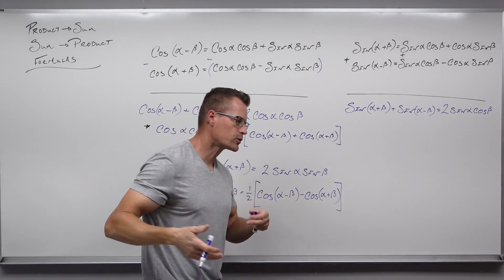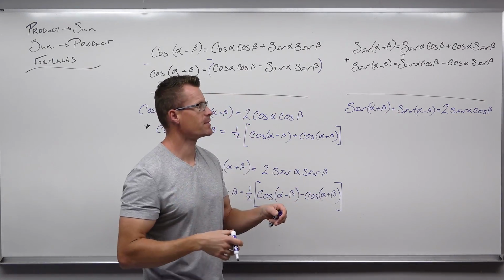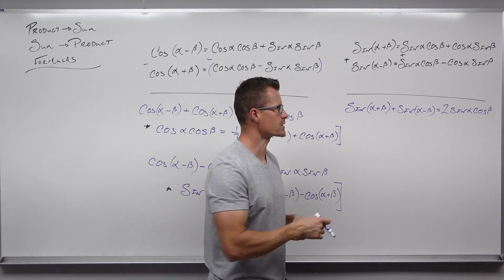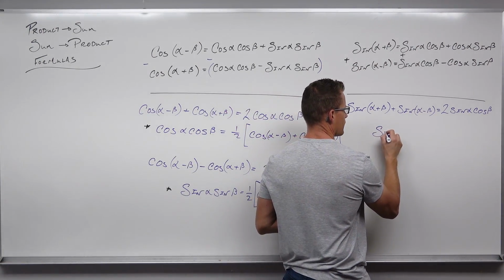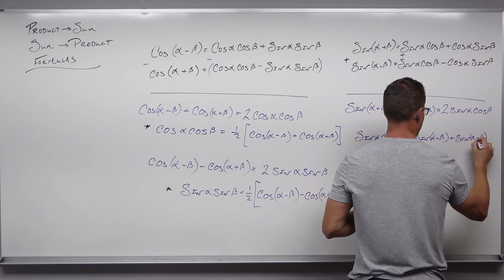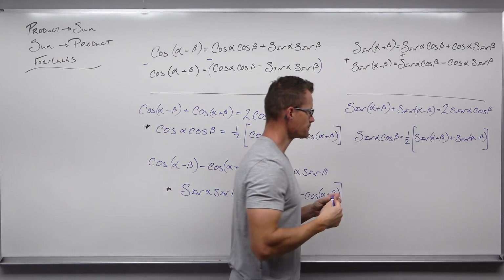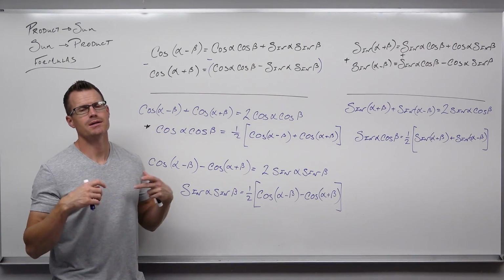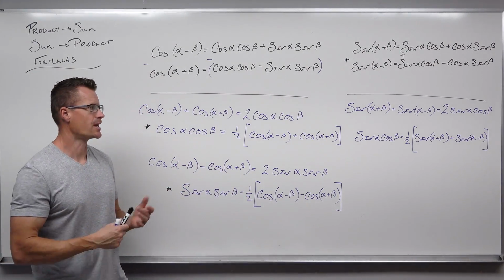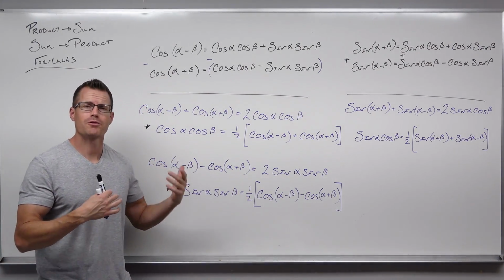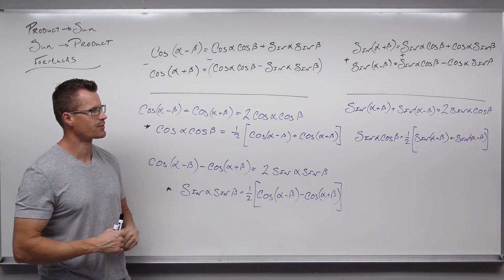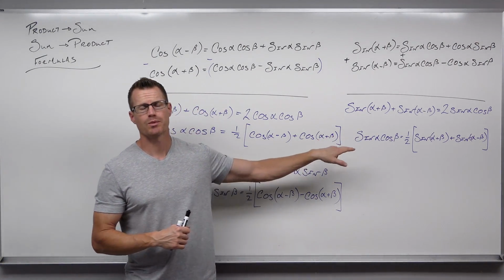And likewise, if we multiply everything by 1/2 or divide everything by 2, we can solve for the last of our products that we didn't know, sine alpha cosine beta. And that's it. That's the last of our product into sum formulas for sine and cosine. We can see that we can have one of 3 things. We have cosines multiplied with different angles. We have sines multiplied with different angles. We have sine and cosine multiplied with different angles.